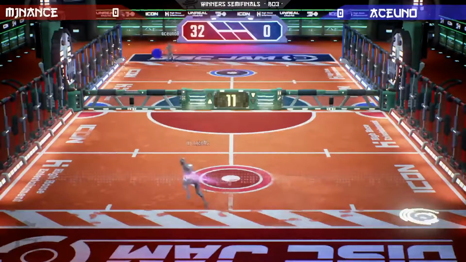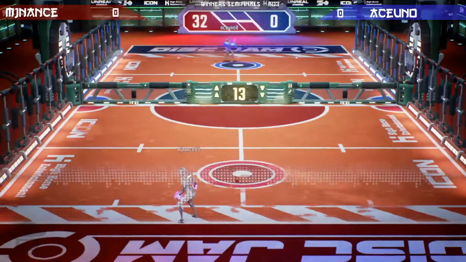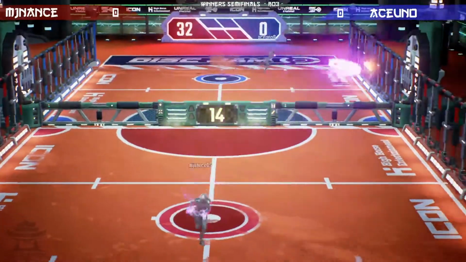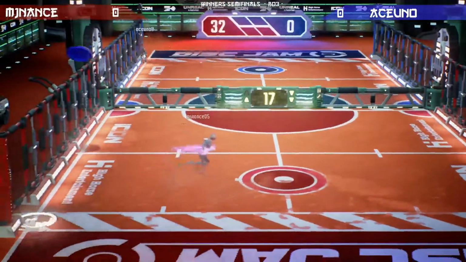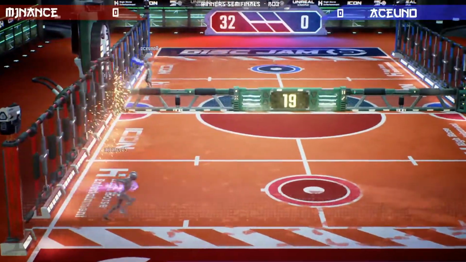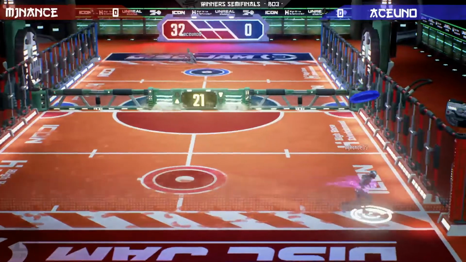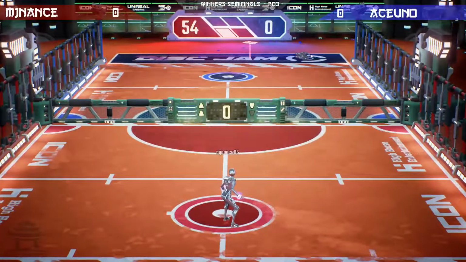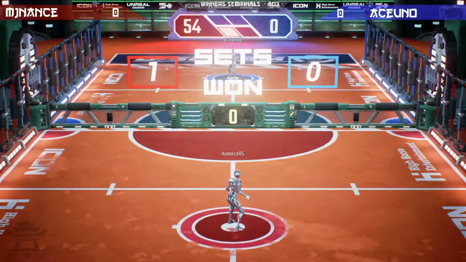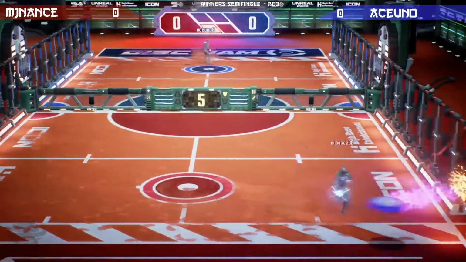The Mac attack is kind of the same as playing against Stan. It's all about keeping the juice. Because of Mac's movement speed and how fast she is, if you're forced to throw a blue, it's like guaranteed super, pretty much. Right now, aceuno playing the defensive game, but MJ with the hop there, 54-0, and it is a jam for MJ here, 54-0.